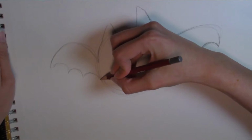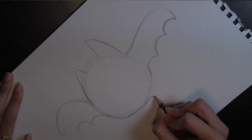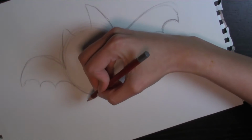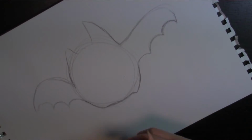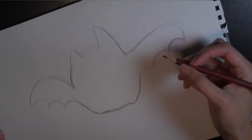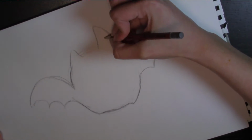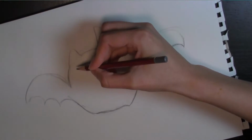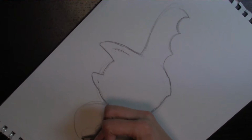Now I'm going to define this circle a little bit more and give it these little bumps here, as if it's its little feet. And let's erase some of this circle mark so we can see what we're doing. And let's outline this a little bit darker. Shoop. We'll make that line for its ear. One right there. And define this a little bit better.